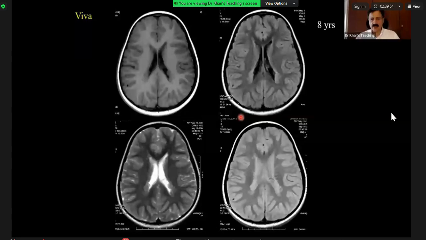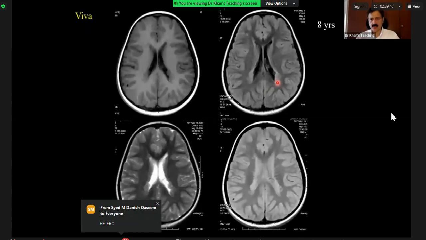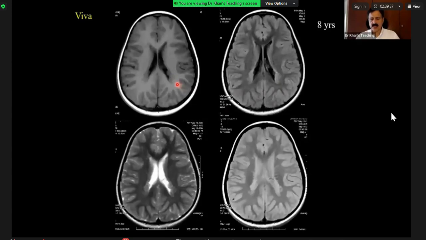You pick up something in the subependymal world and you then convince yourself that this is tuberous sclerosis. This is not tuberous sclerosis. The key thing here is that this is subependymal heterotopia. What is happening here is that if you see these nodules, they have got signal intensity equal to the gray matter. So look at this T1, it is equal to the gray matter. On this FLAIR, it is equal to the gray matter. On this T2, equal to the gray matter. And on PD, you don't see it because again, it is equal to the gray matter.